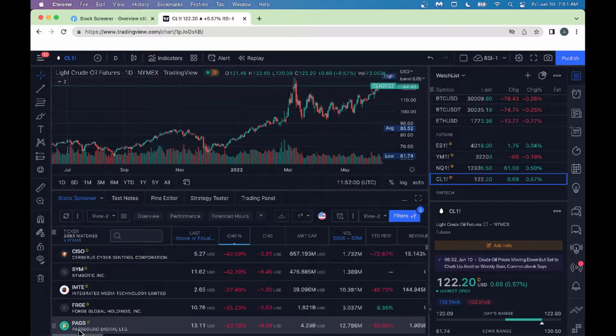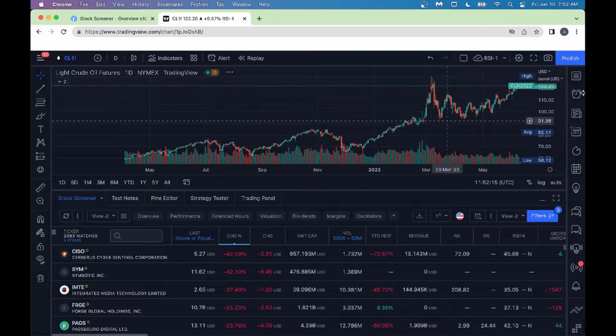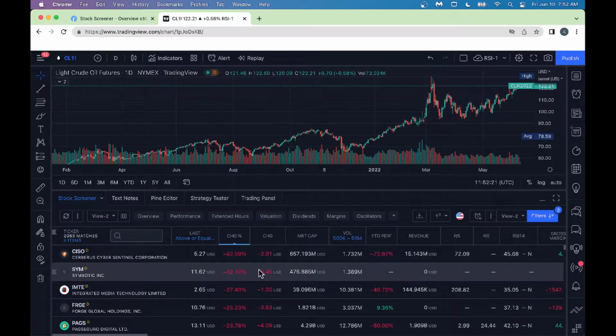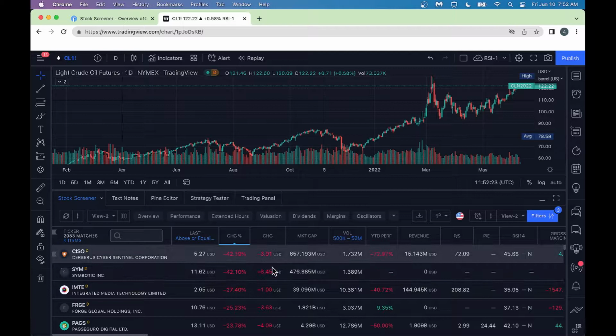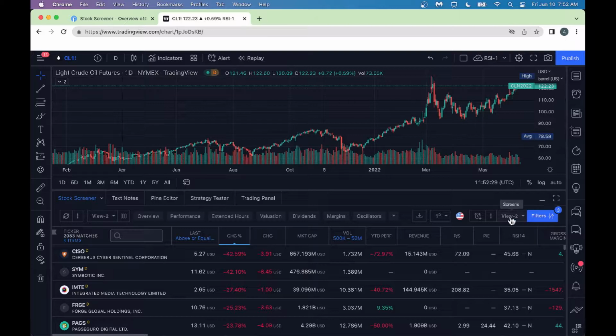One thing I like about this screener is it's very versatile. You can basically manage it and change it to your needs very easily. And as you can see, it's a very clean, very simple view. That's one of the reasons I like this scanner. So I can collapse that watch list and go into my stock screener, and it gives you a default stock screener. Right now I selected my filter list, view 2.